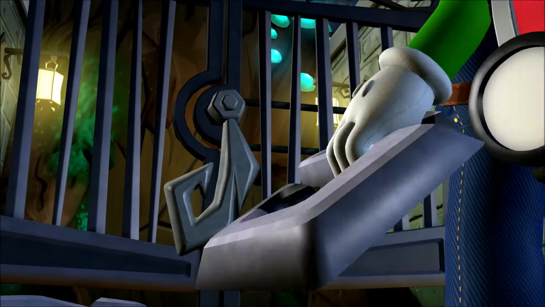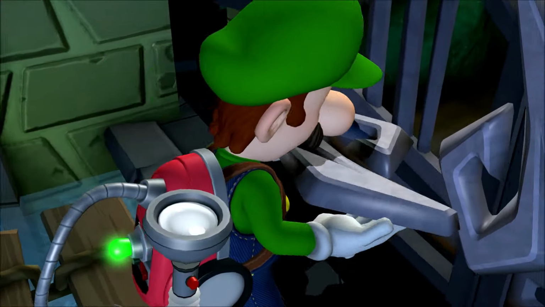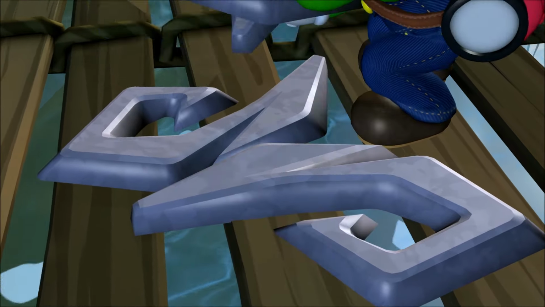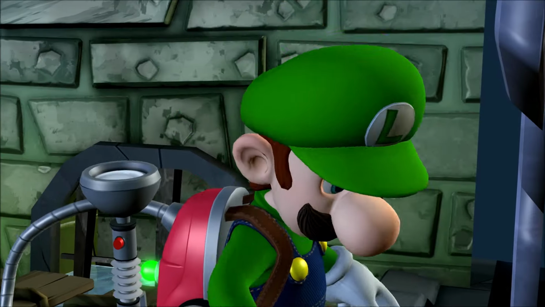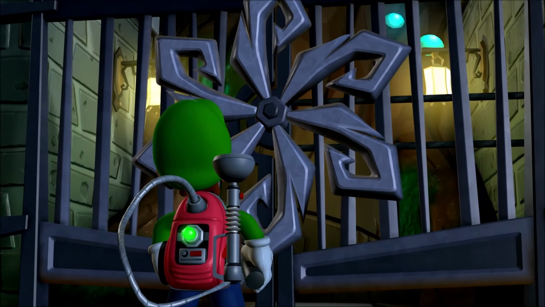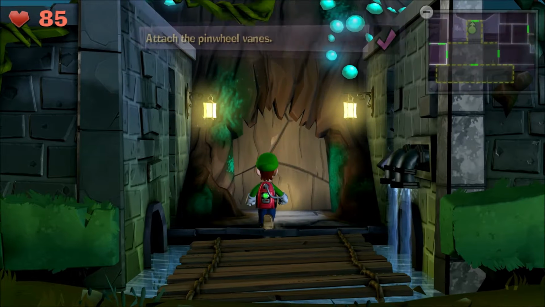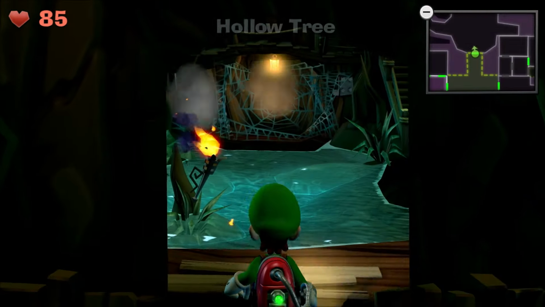So with that gem in hand, let's open up this. Hurry, don't be late. I did it. Now I'm going to use the poltergeist on the pinwheel to open the door. Now we're inside the giant tree.